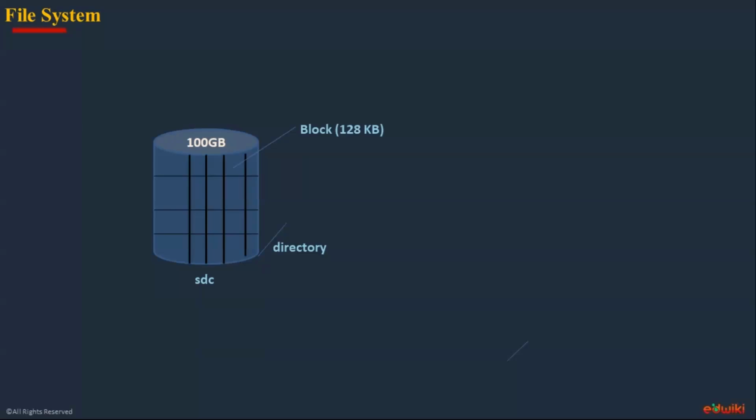That means from the user perspective, you are still creating data in a file, and you are keeping the file in a directory only. That is not changing. What is changing is that I'm attaching a directory to the volume, and in the back end, it takes care of storing that data into the corresponding volume where my directory got attached, or mounted. Mounting is the technical terminology here. That means once my volume is created as a file system, I need to mount one directory and then start using that directory to store your data, which eventually goes to the same volume only.